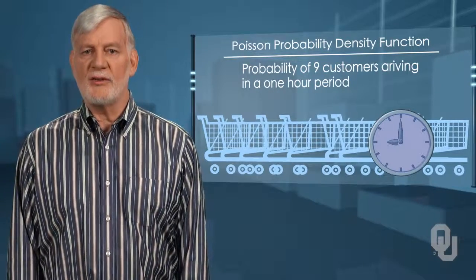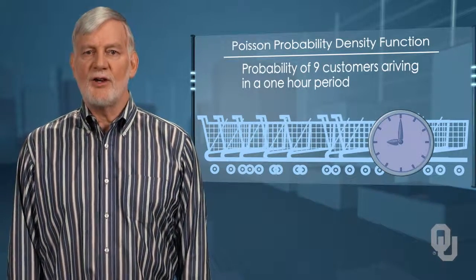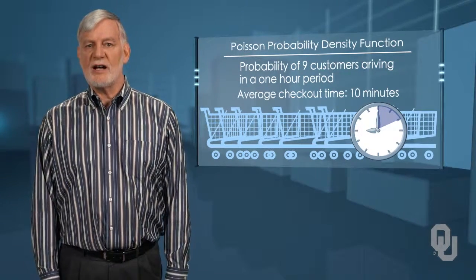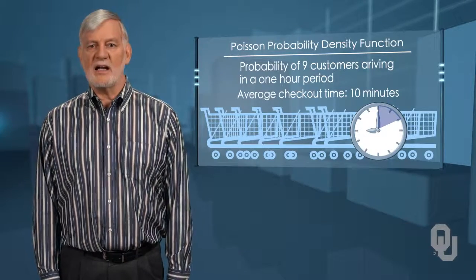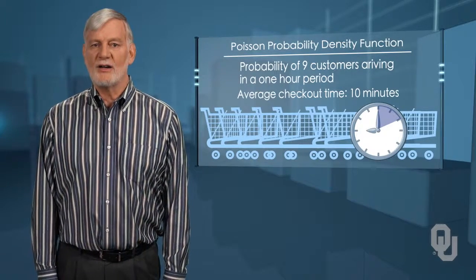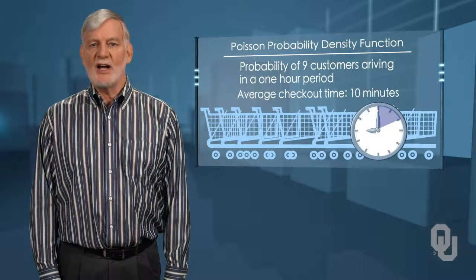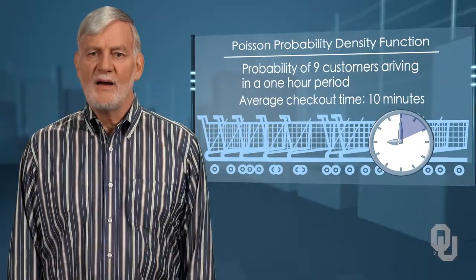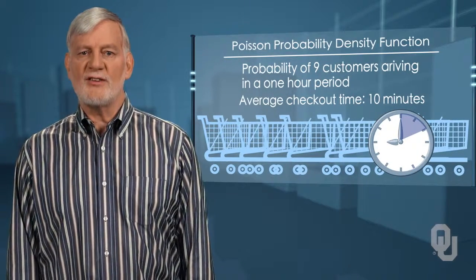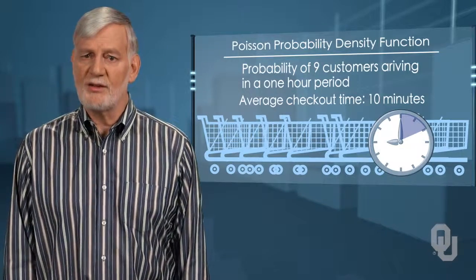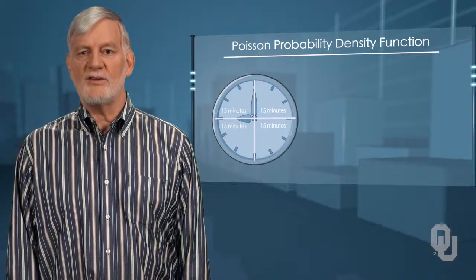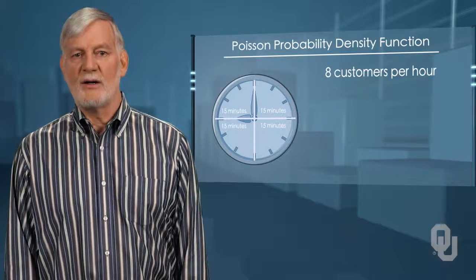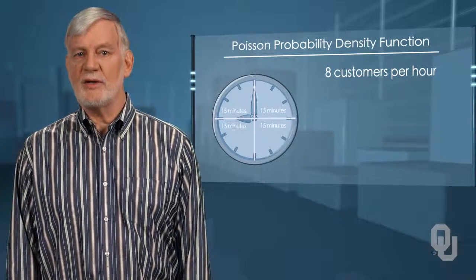This might be an interesting piece of information to the manager of the store if it is known that the average time to process a customer is 10 minutes. The store now wishes to trade off the cost of unhappy customers waiting in line against the cost of added checkout clerks. This is, of course, what we see at Christmas time as more clerks are added to reduce customer frustration and thus sales. The answer to this particular problem is solved by first adjusting the information to uniform time periods. There are 4 15-minute periods in 1 hour, so the historical data is adjusted to be 8 customers per hour, from 2 per each 15-minute period.